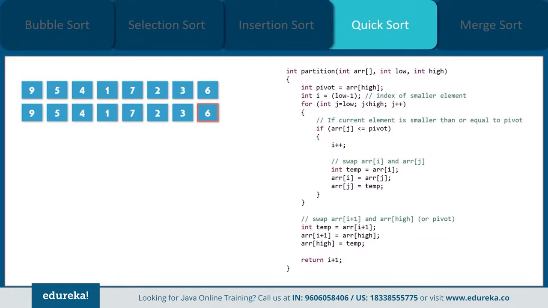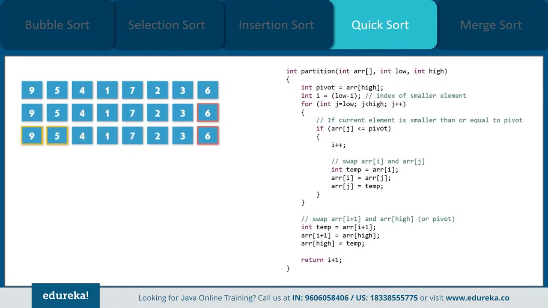And finally, once you are done with everything, what we're going to do is move our pivot to the right place. So eventually the entire array to the left of the pivot should be less or equal and to the right will be greater. So putting the pivot in the correct position, that is what we did in this partition method. So recursively, we are going to sort it, and until we get the correct elements in the list, we keep on sorting them.